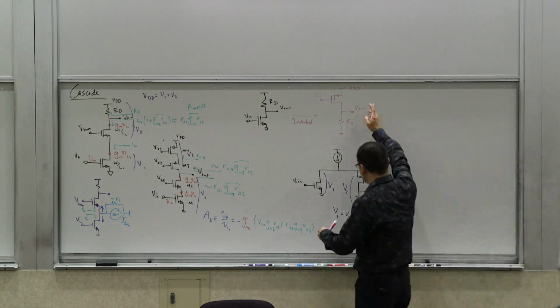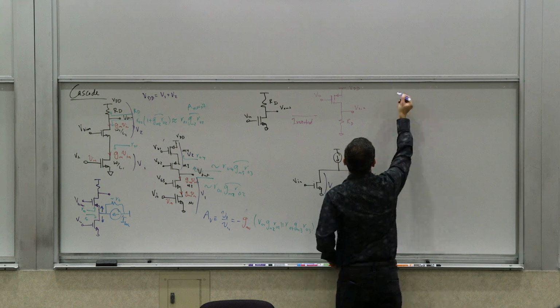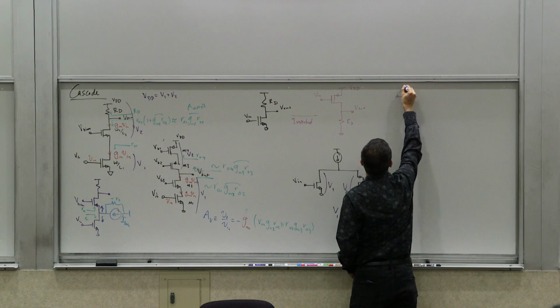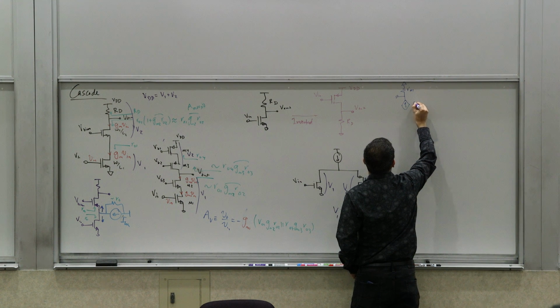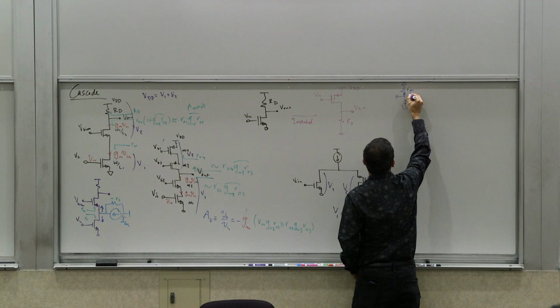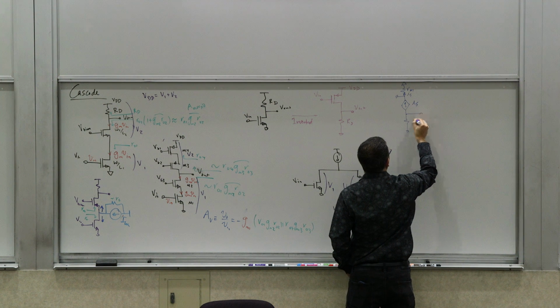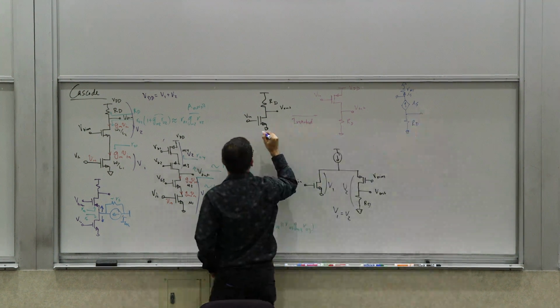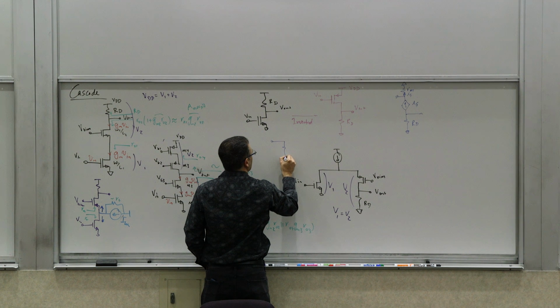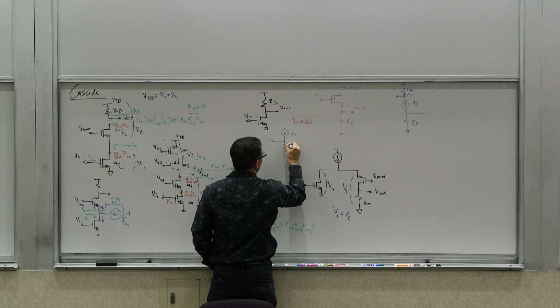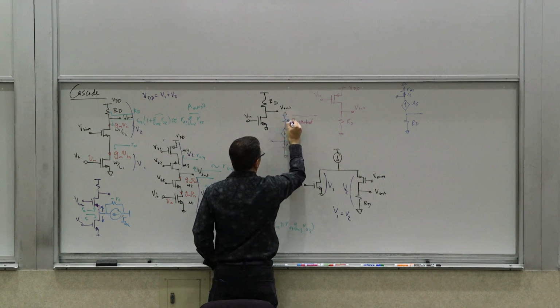Actually, let me just draw the small signal model for this. For the small signal model, you can do the T or pi. Let's do the T. It's like this. So you have Rm here, you have IE. Oh, I'm sorry, IS. I'm ignoring the channel length modulation and the body effect. IS, and then this is RD, right? And the small signal model for that was Rm, IS, this is IS, RD to ground.